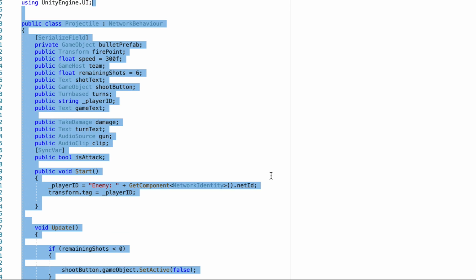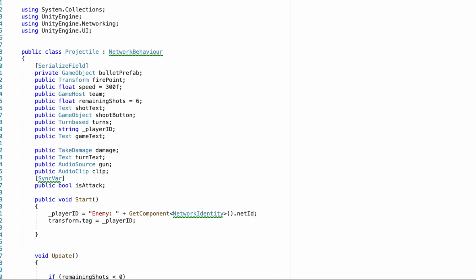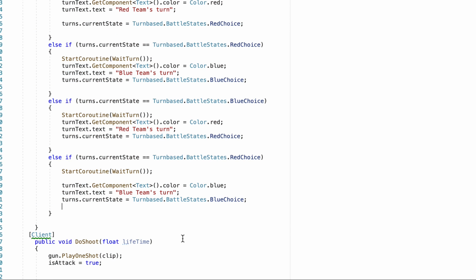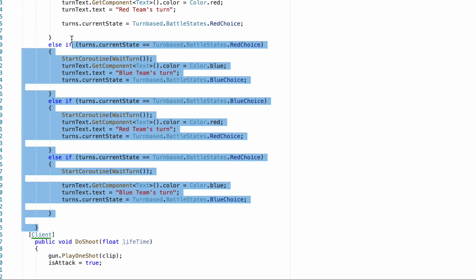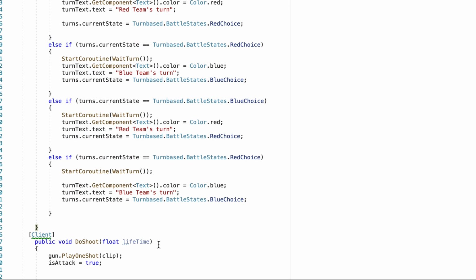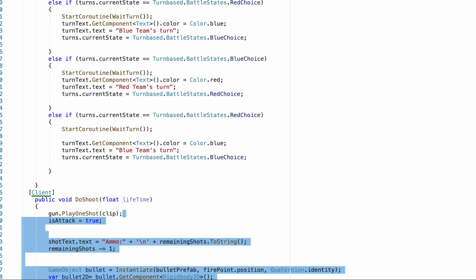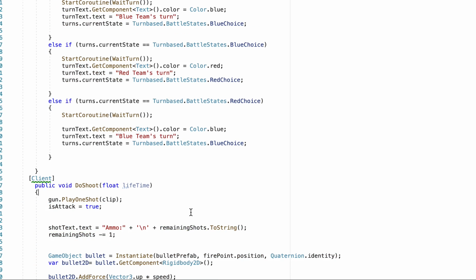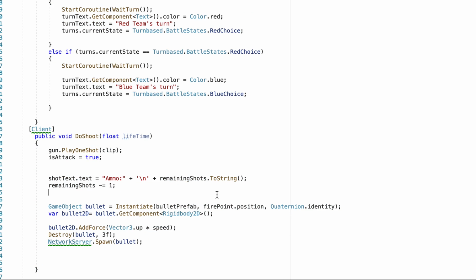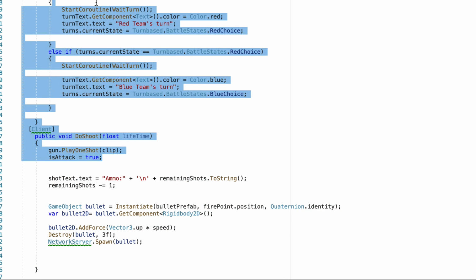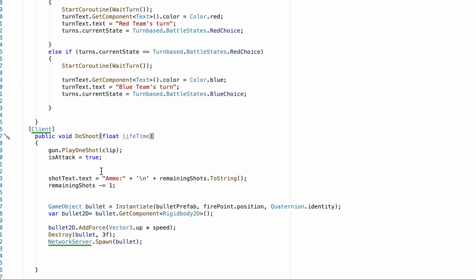And this is the projectile code. This code is used to display turns, red team or blue team's turn, and to shoot. This code displays how many more rounds of ammo the player has.